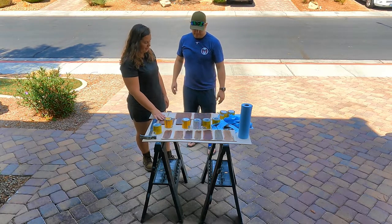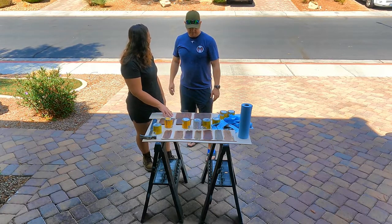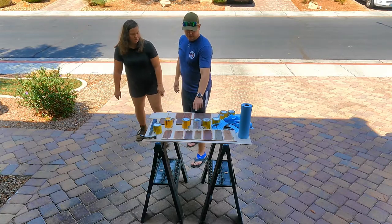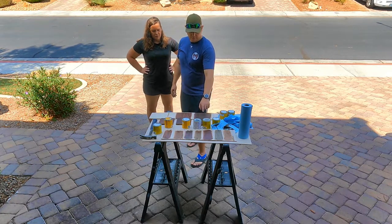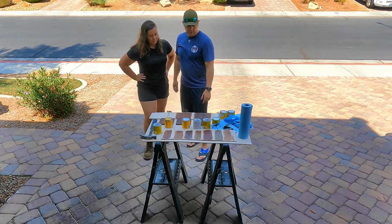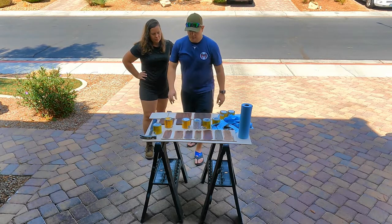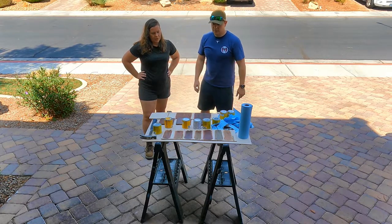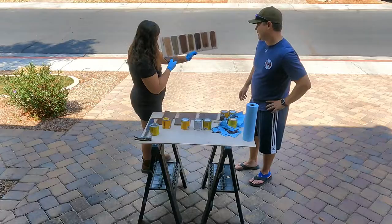The red isn't my favorite in this, so I don't know if I want to pull out too much red. We could try mixing these two colors. We could just do a mix right here. Yeah, let's do a mix. Is there a 50-50 mix? And see what that looks like, because that'd be pretty easy to do. It might be the right color.